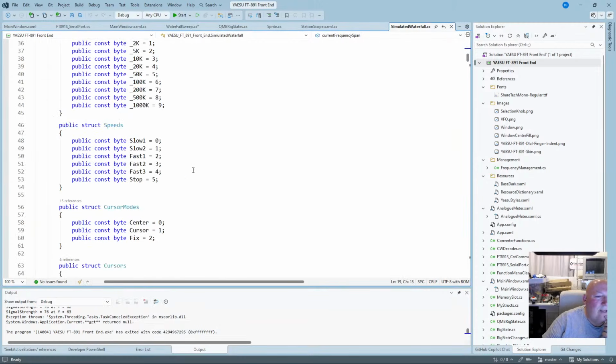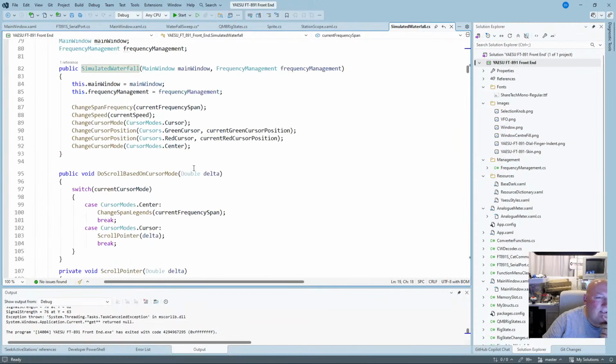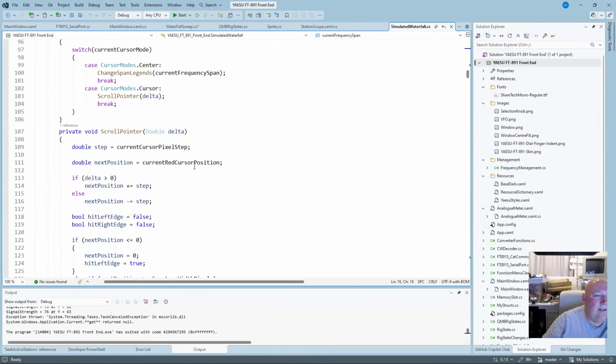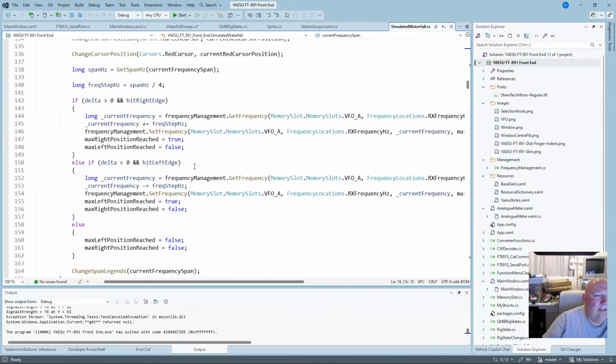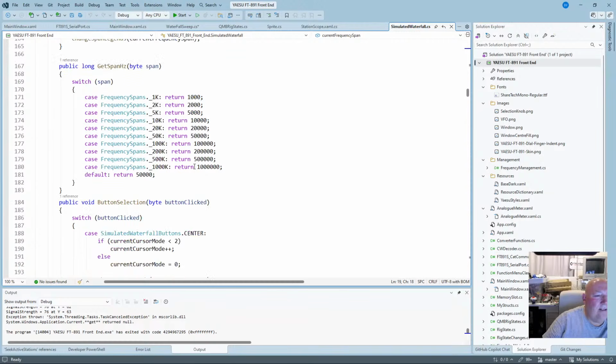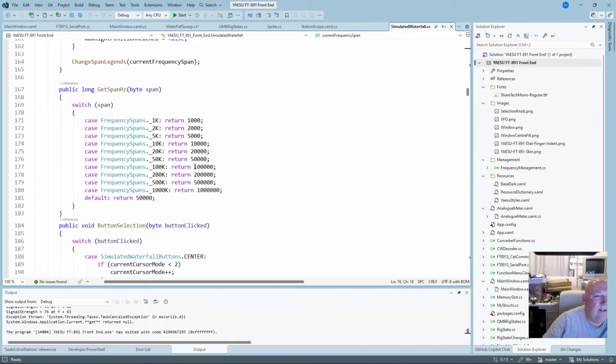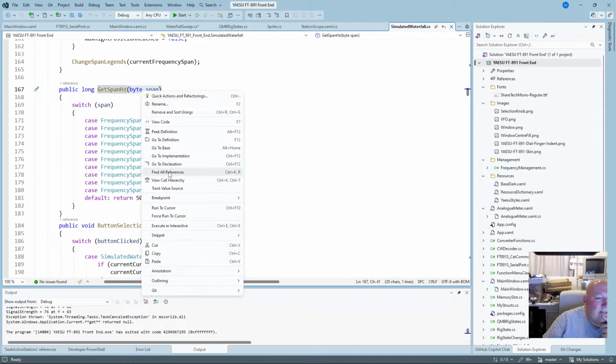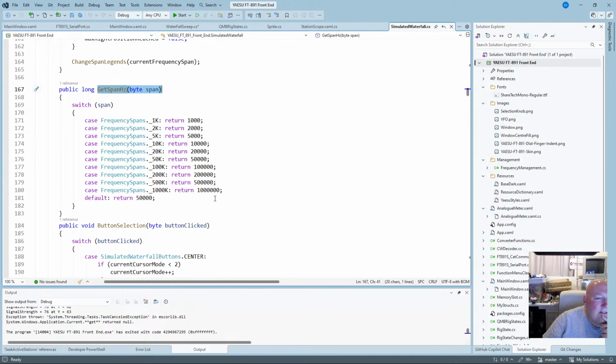Maybe I've created a function that turns it into something. Scroll pointer. Get the span in hertz. Right, there it is. Yeah, so there's the span. Okay, so we can use that one. Get the span. So there's your span.